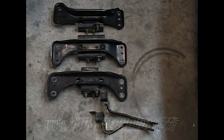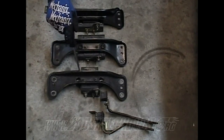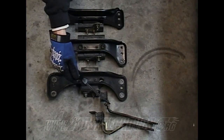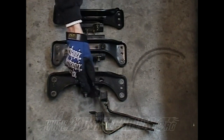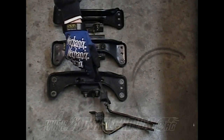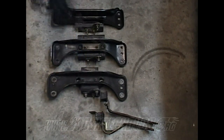All right, as far as the differences between cross members, we have an automatic S14 cross member, an S14 5-speed cross member, and an S13 5-speed cross member. The difference between the exhaust tube mounting brackets is this is the S13 5-speed, this is the S14 automatic. The automatics have the hump on them, as you can see, and the 5-speeds are straight. You can use the S13 on the S14 and vice versa. You just cannot use the automatic for the manual.